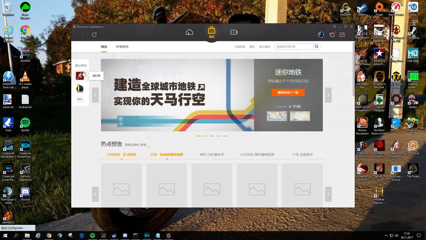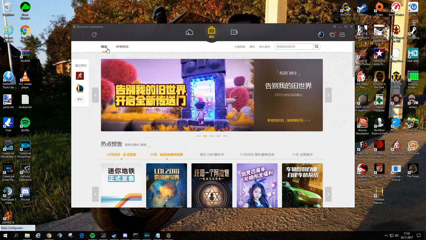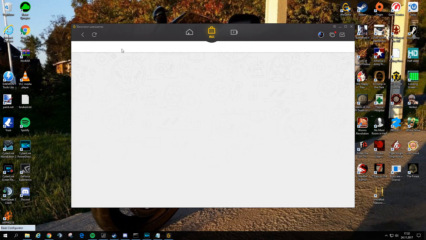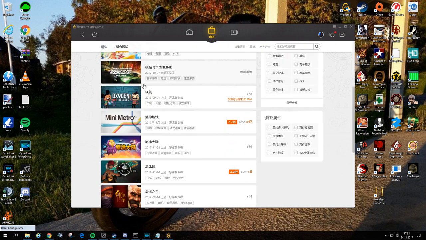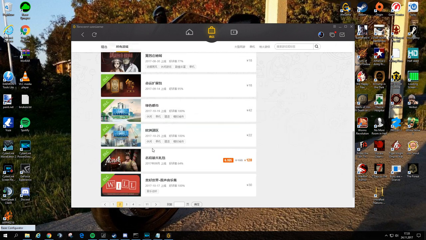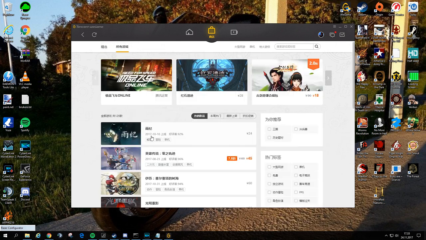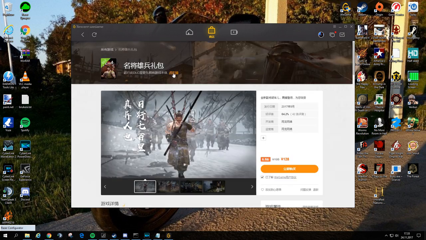So I have the game on the left flank, and everything is in Chinese, you can't change it. This will always be in Chinese until they release it for Europe or America, whatever. So you basically have to go here, you press this one, not the first, but this one. Let's see how lucky I am to find it. You go further down to find Tiger Knight. Okay, I found the DLC first. You can press the DLC, and you just press that orange button there.